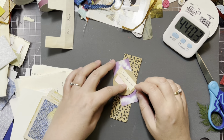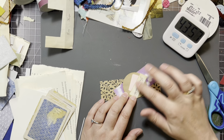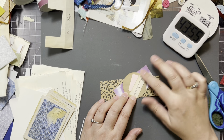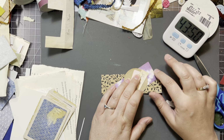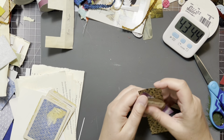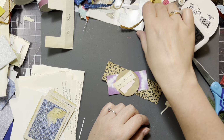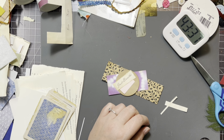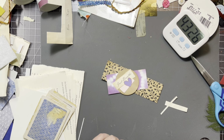Oh, glue. And the battle with the glue begins. I don't know how other people just don't get glue everywhere. I get it everywhere. I get it on my hands, my feet. I probably do get it on my feet too, but I just get it everywhere. And it's awful because it just feels like I can't stop it. There we go. How about that?